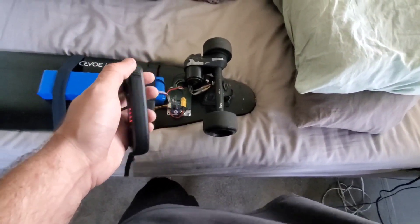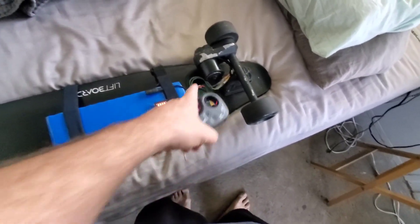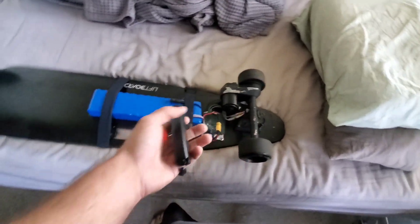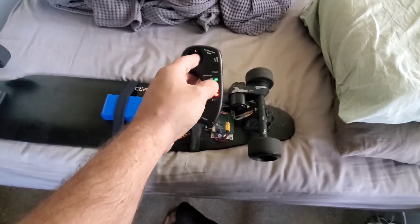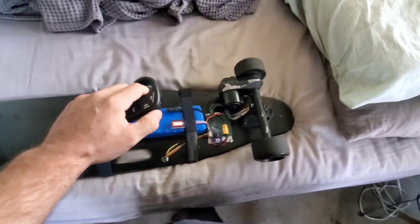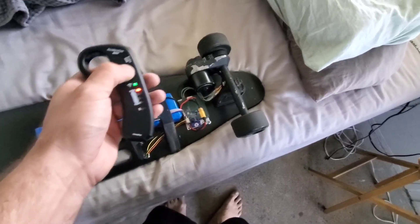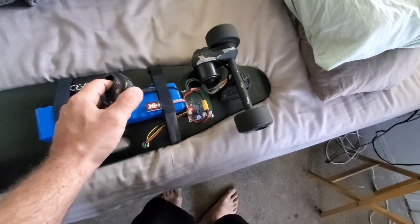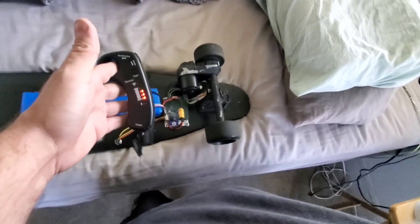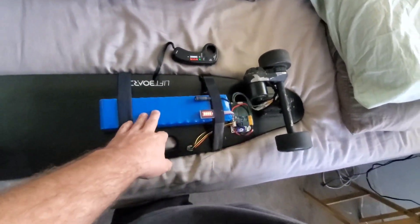You can hear the brake activating — it's very cool. I would love to use the higher functions, but when I ordered this I wasn't thinking about the wattage on the motor. Because it's a brushless 900-watt motor and this controller only supplies 600 watts, anytime I try to breach that it just kills the controller box and resets it. I'll show you — bringing up to power mode 4: watch what happens when I give it full beans. See how it's resetting the ESC — too much power draw. Bringing it back to 3 it kind of works for a little while, and on 2 it works fine. So I'm regulating at setting 2, that's where we're at.